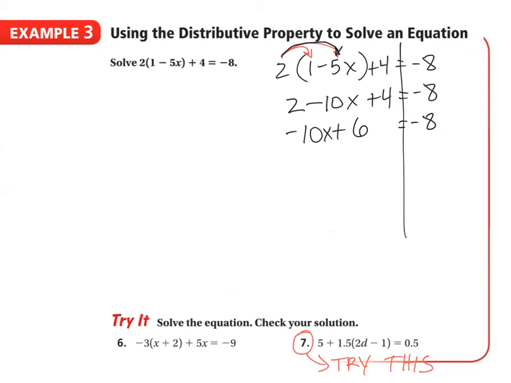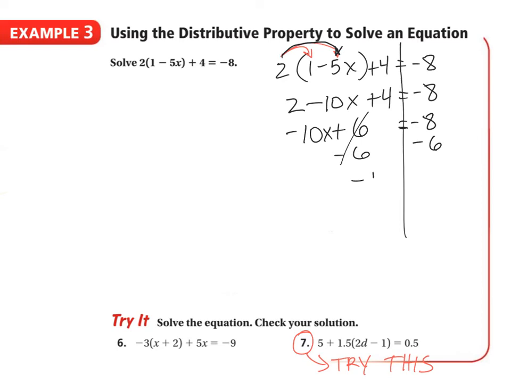Notice that even though I left a big gap, I went ahead and kept my equal sign in the center. So I don't need to rewrite it, but I do want to keep my equal signs lined up. We're going to practice that this year. Okay, so now we're going to undo the addition first because it's the constant, and that's the best order to do it in. So we're going to subtract 6, okay?